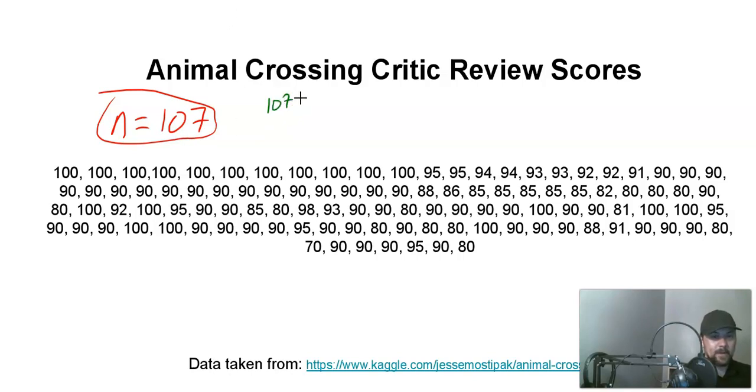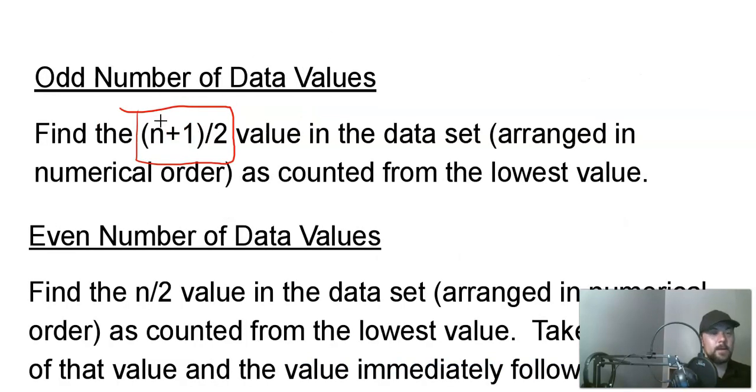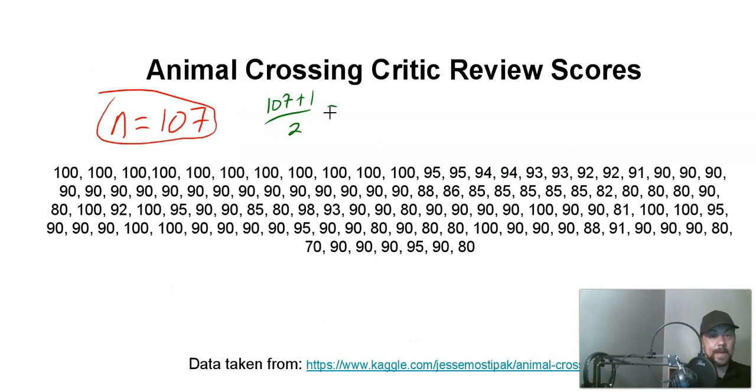We want to take the number of data values plus 1 and divide by 2, right? If it's odd, we want to use this formula. Number of data values plus 1 divided by 2. So I'm going to get 108 divided by 2, which is going to be 54. Now, here's where people can get confused, especially if that number happens to be similar to the numbers in your data set. Now, 54 doesn't even occur down here, so maybe you won't get confused by this. But some students will say, oh, my median's 54. No, your median is not 54. Your median is the 54th data value in your data set when it's arranged in numerical order.